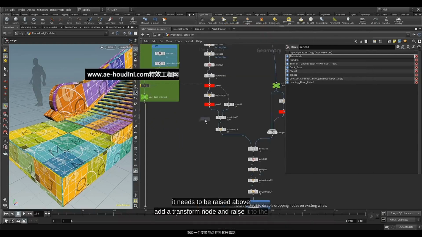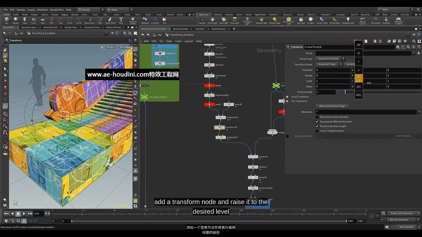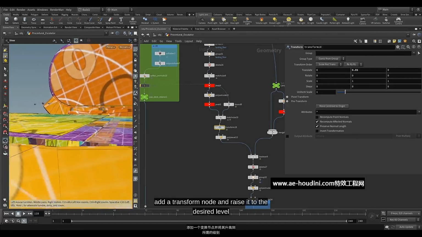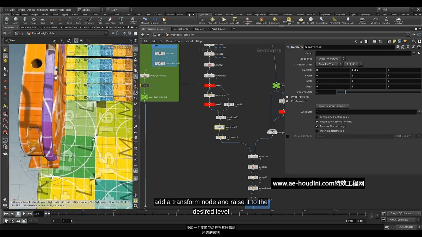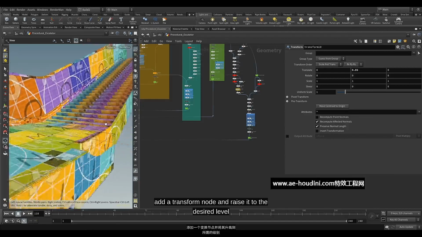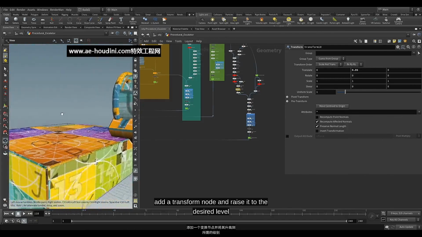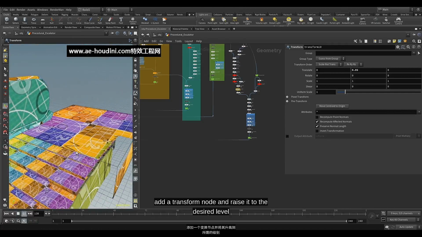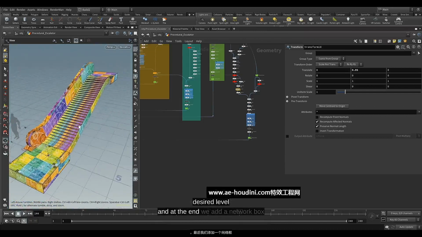Add a transform node and raise it to the desired level. And at the end, we add a network box.